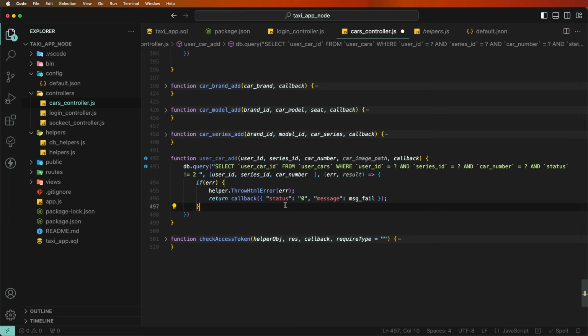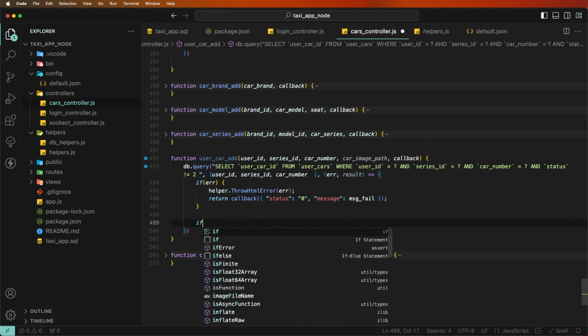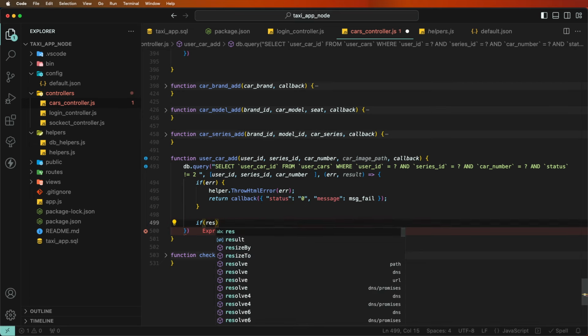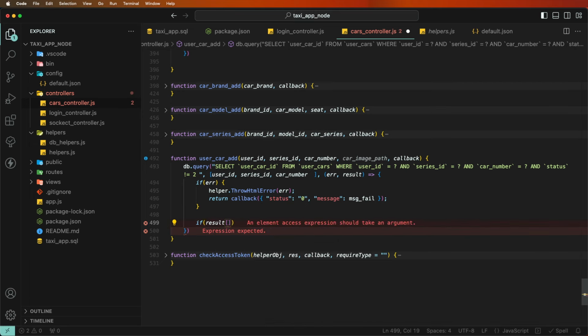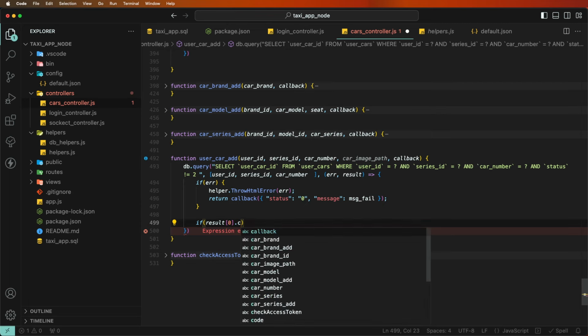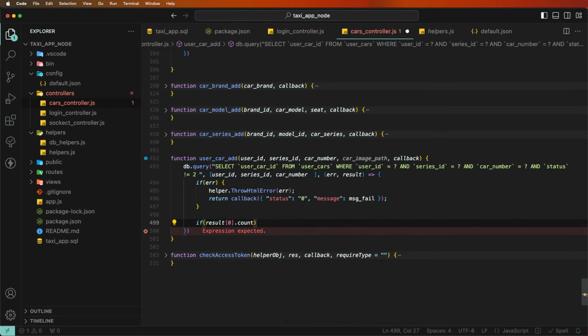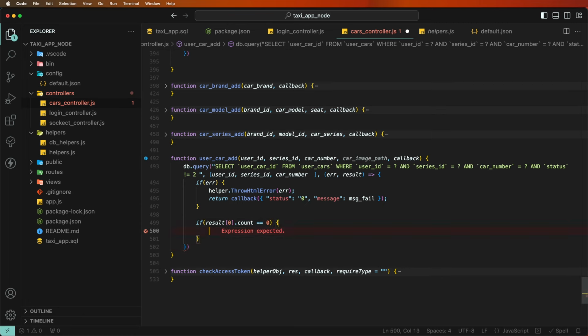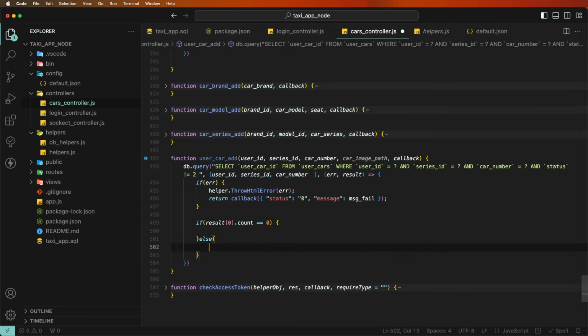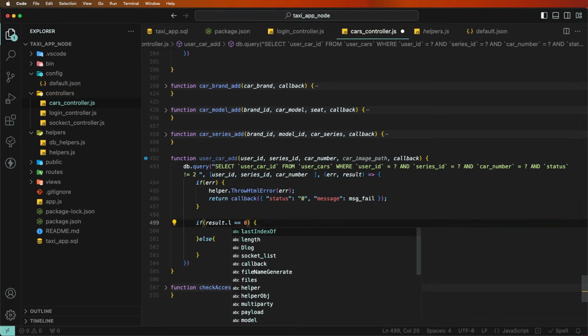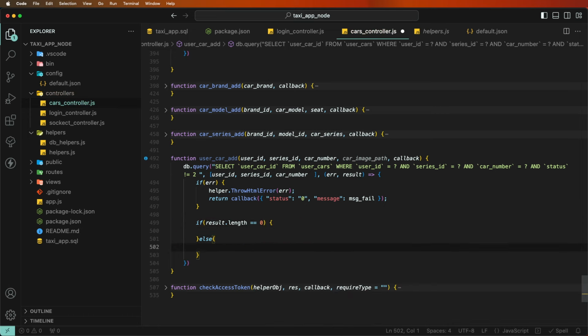Now result count to 0. Then we need to return here one callback returns car and sears need to say car already added.